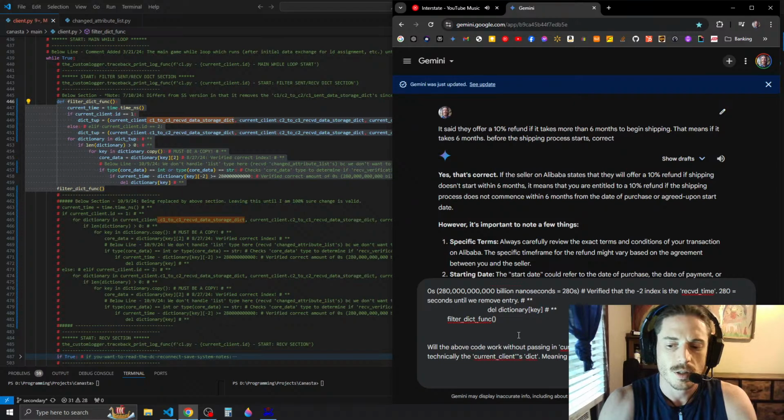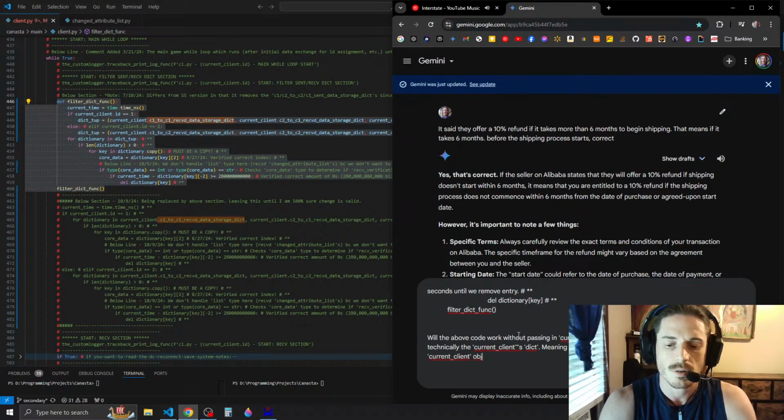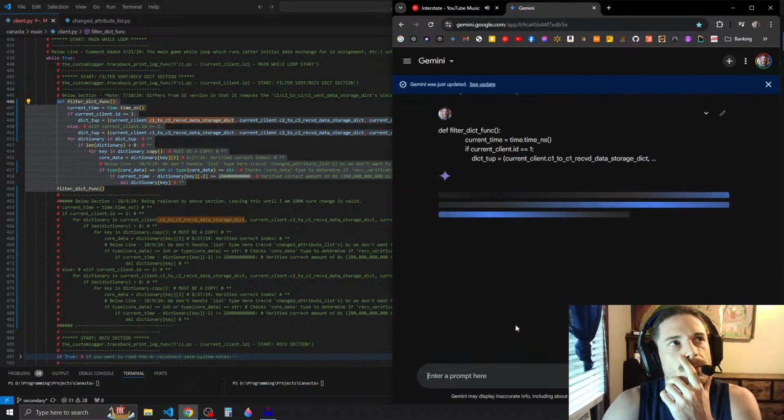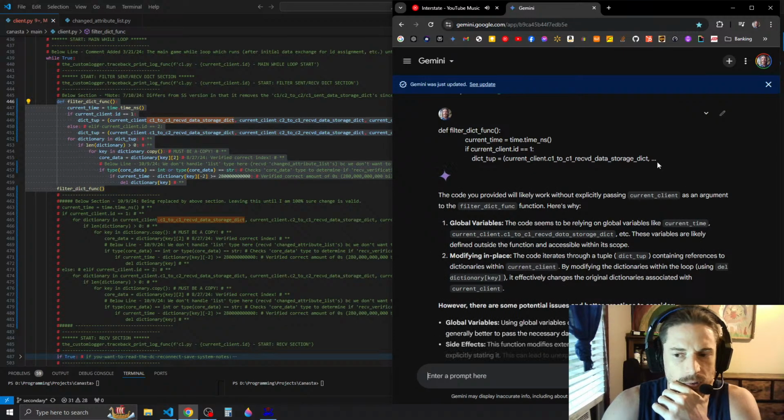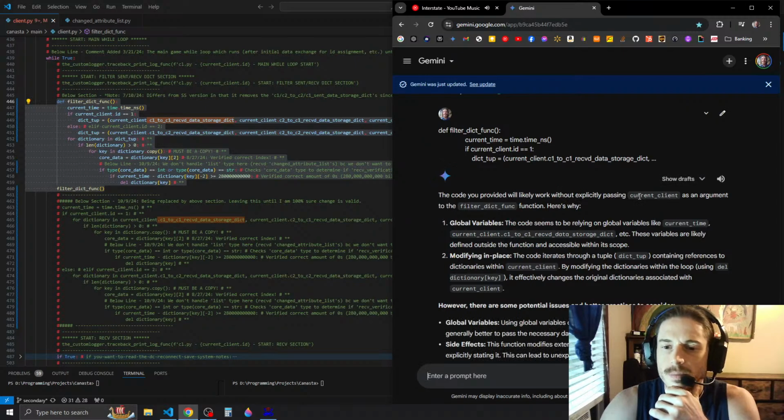Meaning that since we are technically modifying the current client object's dict, that modification would require passing it in. The code you entered will likely work without its passing.